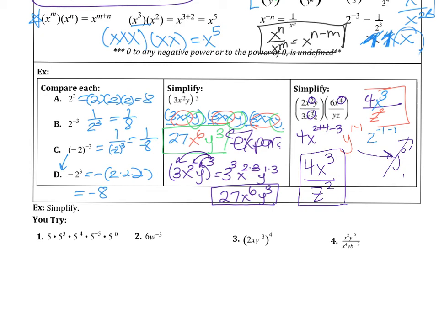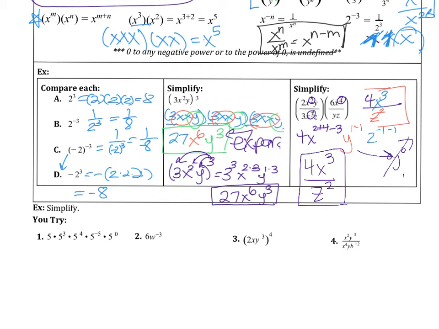Lastly, let's go ahead and look at these 4 Your Tries. So I'm going to encourage you, pause the video, see how far you can get. Maybe start with the one that you think looks the most like one of the ones above. On number 1, you can leave your answer as 5 to the power of something. You don't actually need to multiply that out using a calculator. So go ahead and pause the video and see how you can do on your own.